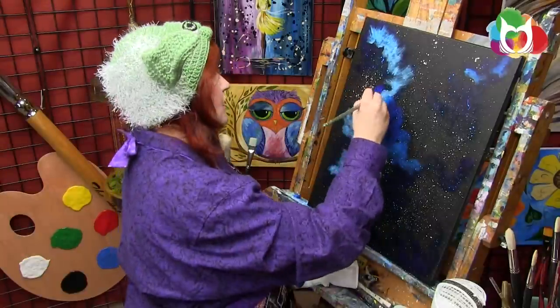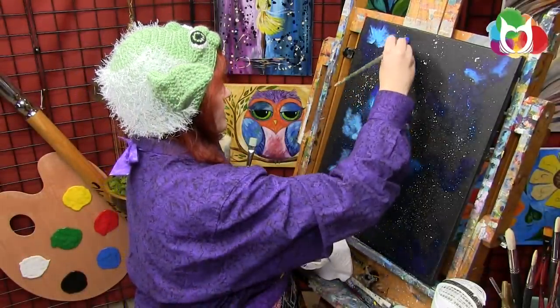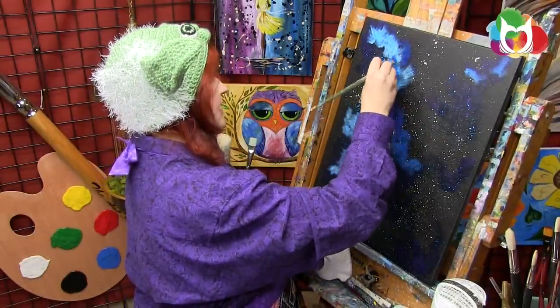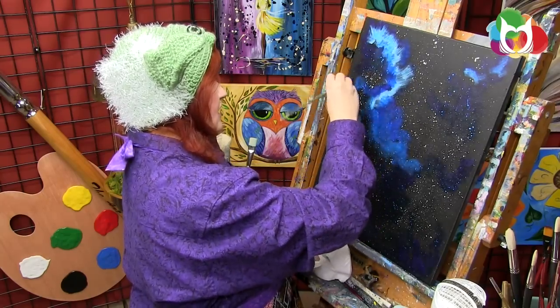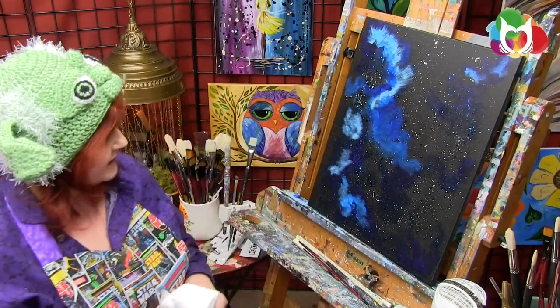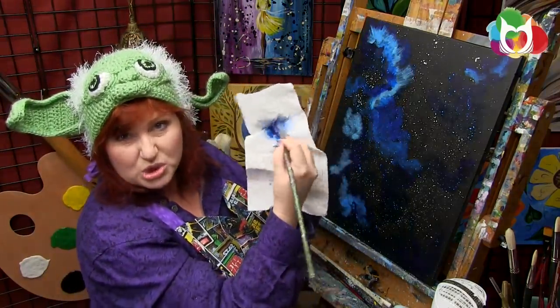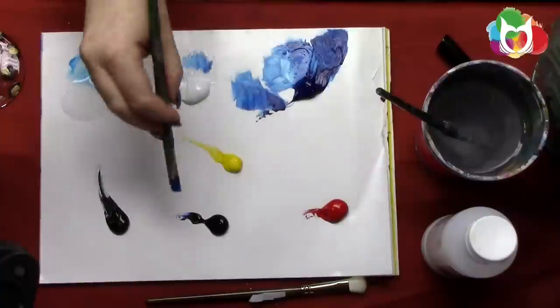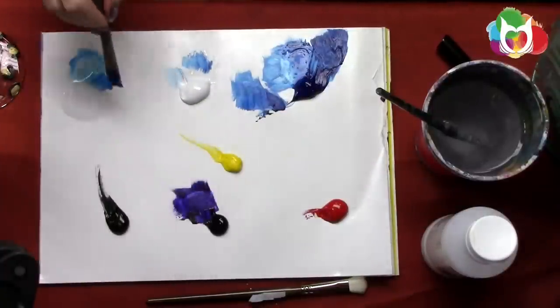Let me get some more blue here. I'm going to come in here with that blue because I just really like it. I want to layer it. See, it's the layering. Now, the next color I want to get to, I'm just going to dry my brush off on my paper towel. I'm going to get some Dog's Name Purple. Now, it is almost the color of the black already.